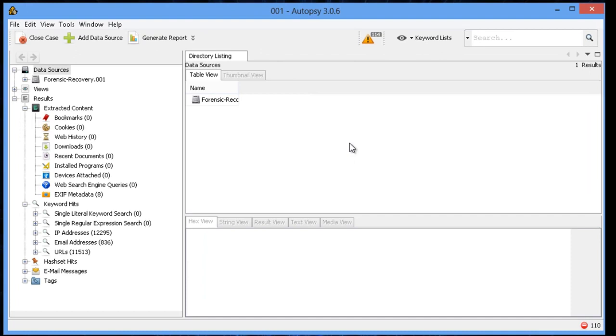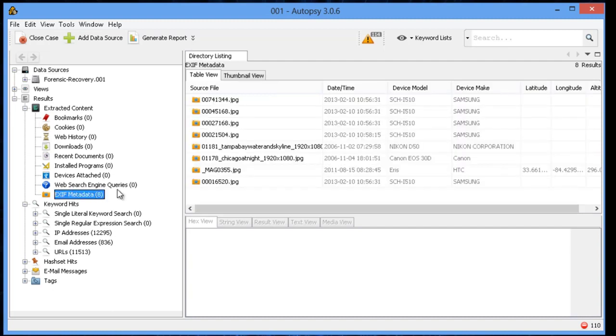So some of the features that it has. You can preview the drive just by going up to the data sources, but it also has pre-allocated other items, such as the number for the URLs, the email addresses, the IP addresses, and so forth. But one thing that I do really like about Autopsy, which it does a little bit differently than some of the others, is the EXIF, or the metadata. So what EXIF is, that's extra information that they add specifically for graphics. You can even have location services in here.